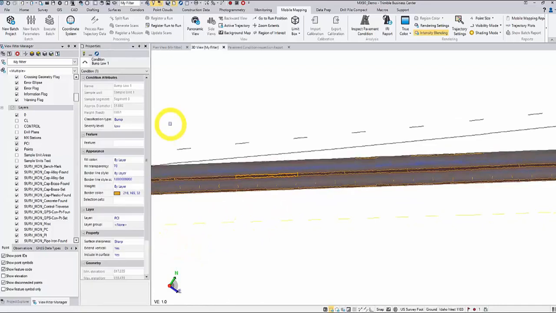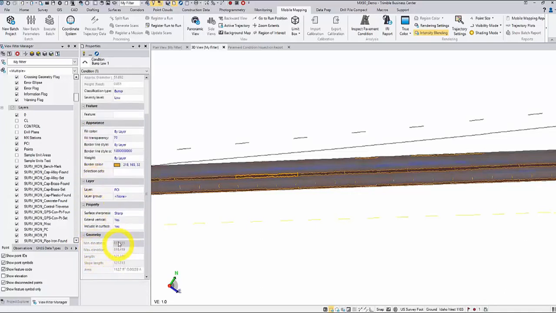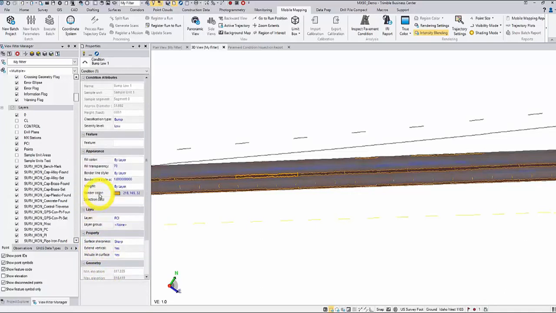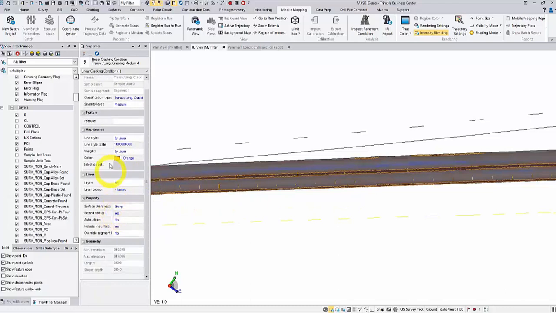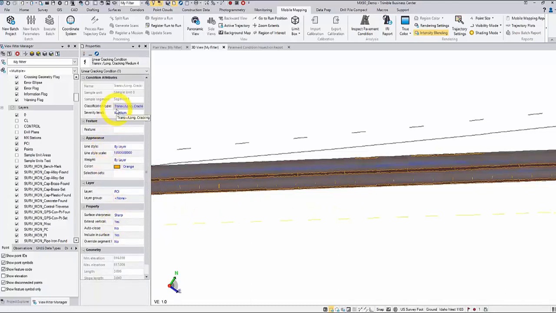Properties of that. It's on my PCI layer, but it has geometry to it. So it's like an area. This must be a crack. Again, it has attributes, what it is. So these are all things that you can export as a shapefile or get into your CAD.